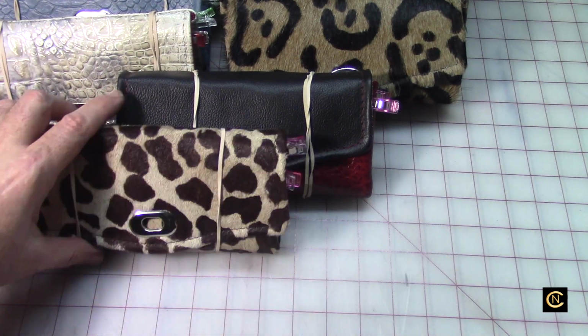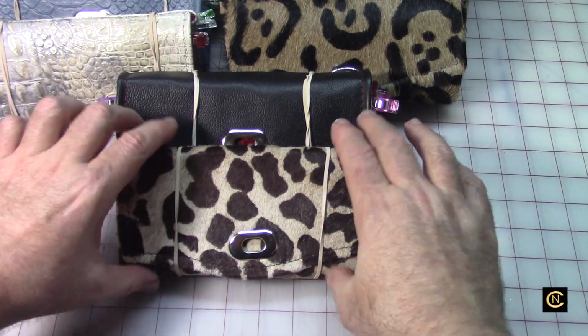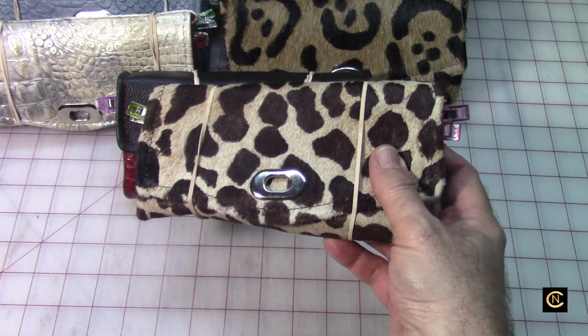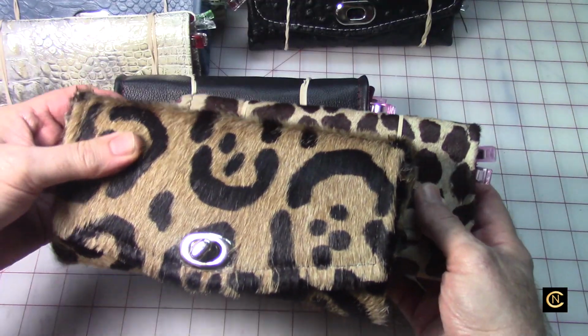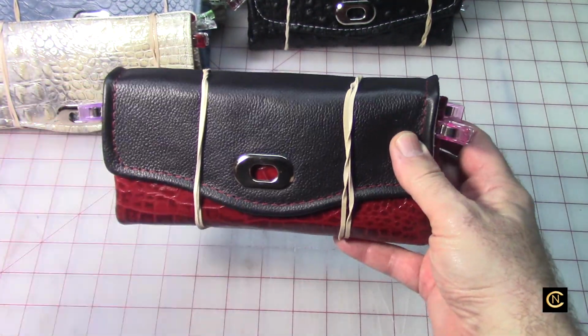Oh my God. So these are in production. They're not finished. The reason the rubber band is around is to help mold it. It gives it a nice little mold and keeps it in shape. This is a nice one I'm making here. This is a leopard, and this is a different type of leopard right here. These are all leather, by the way.